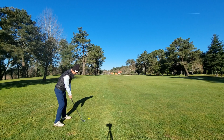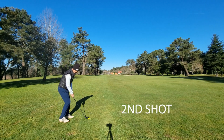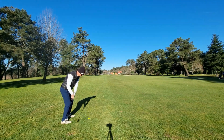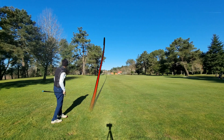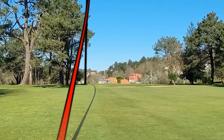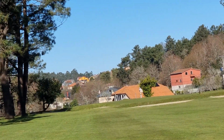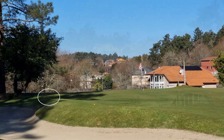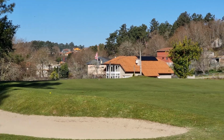130, that's how we do. Keep it to the right. I didn't keep it to the right. Luis with his second shot, also from 100 meters, is on the left of the green there. So mine was actually better than I thought, and Luis's, which is closer there, was worse than I thought.